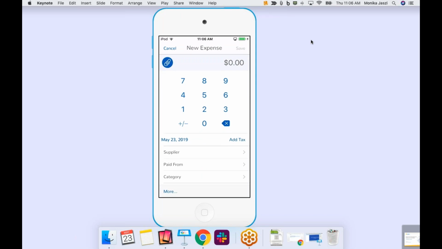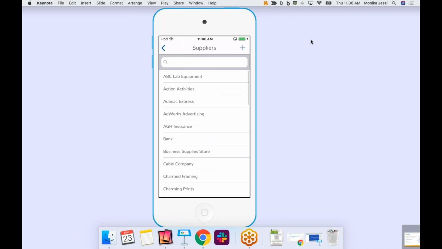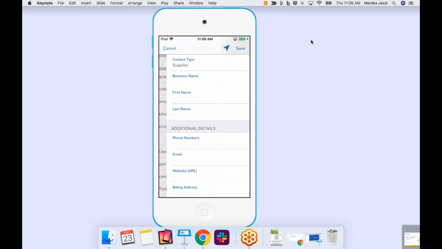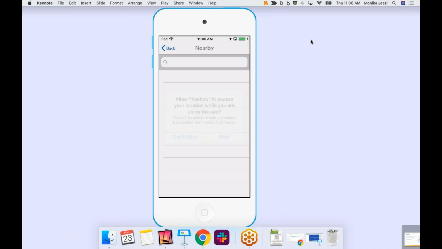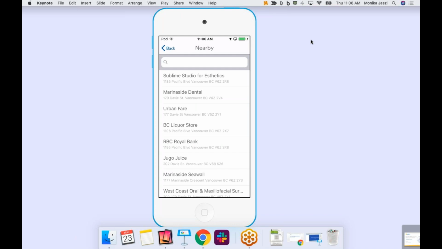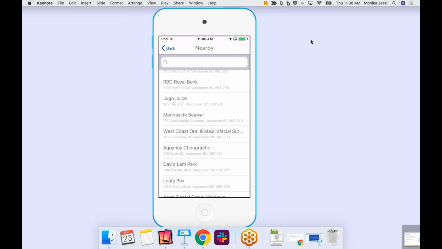This supplier I actually don't have in my contact list, and I need to add them in. So when I click here, I don't see them in my list, so I just click the add button, and I don't have time to look them up, but I know they're right in the neighborhood. So I can just click on the GPS icon next to the save button, and it will then bring up everything that is around me to pull up.